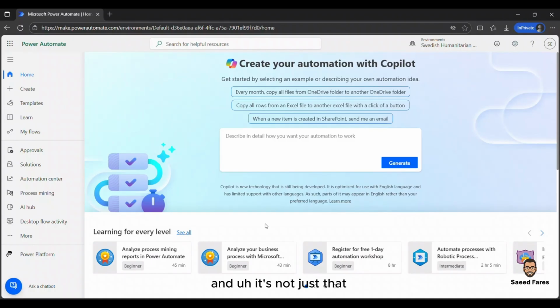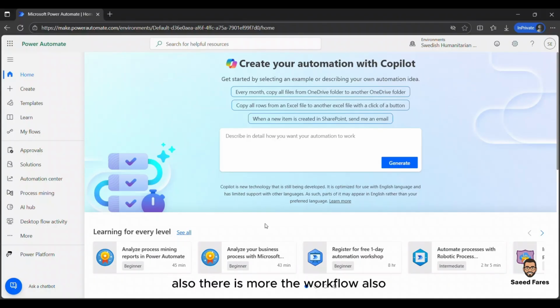And it's not just that. Whether these files are shop drawings, RFI, WIR, material approval requests, or any related documents to the construction project or any project you are working with, this automation, or this assistant, can distinguish between them and send them to the right people based on the distribution map you set previously.